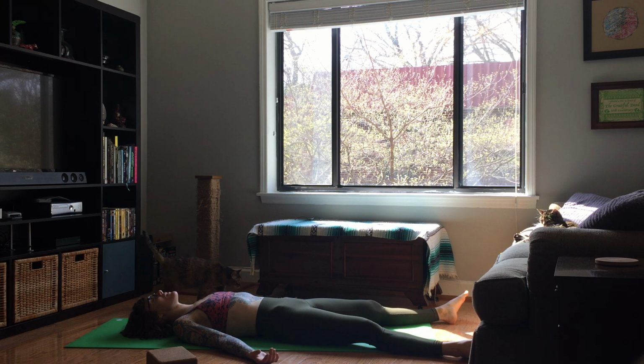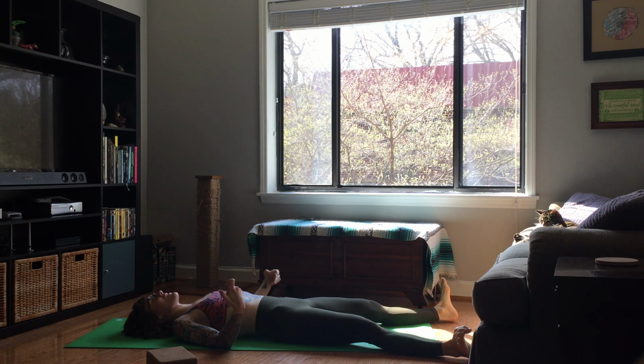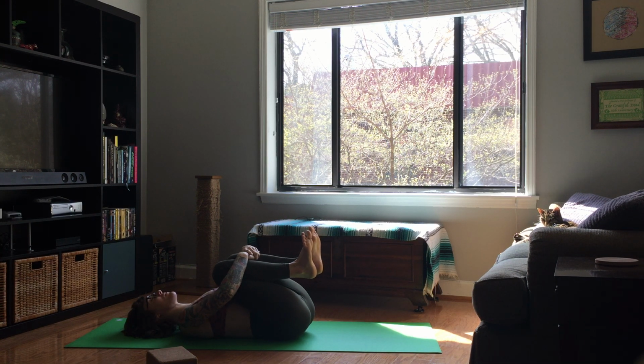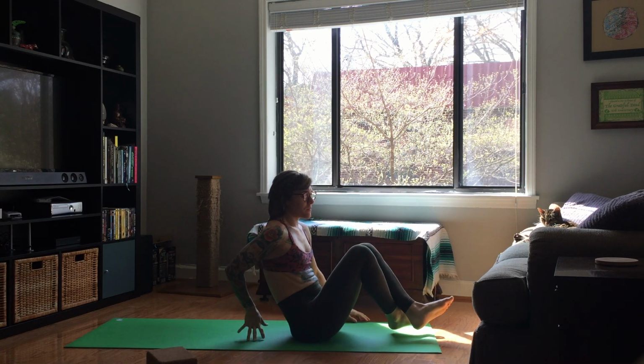As you're ready, start to take a deep breath in and a full breath out. Rock your head from side to side. Wiggle your fingers and toes, starting to make bigger movement in your body. Together, reach your arms all the way up and overhead. Take a big stretch. And then pull your knees into your chest. Give yourself a squeeze. Take your time. Let's all meet at the top of your mat with hands at heart center.